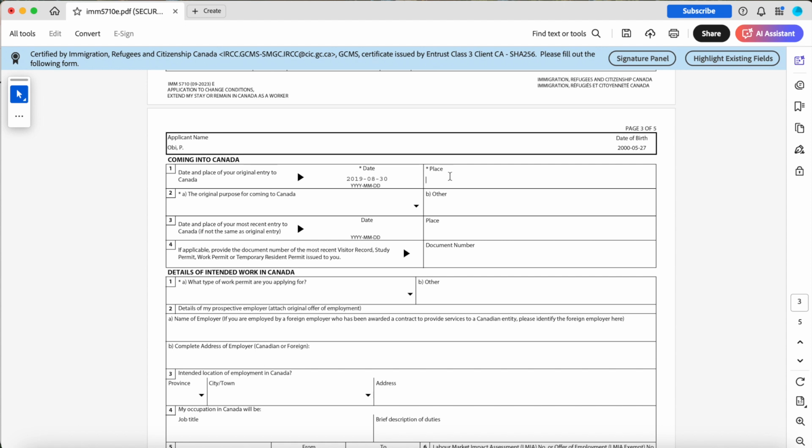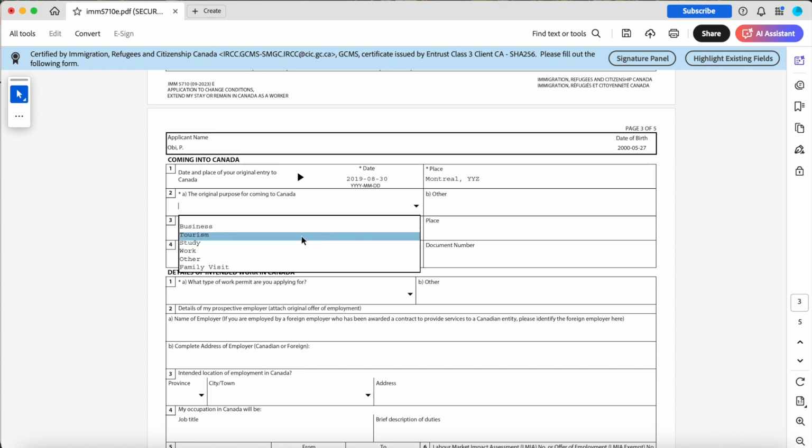For me, it was Montreal. That's where I dropped off. I think the airport is Y something, YZ, I think. I'm not sure. This is just a random number. So, the airports have a code, right? So, the airport code would be what you write there. So, you write the province you arrived in and then the name of the airport you actually checked out of. So, that's what you want to write out. You have to go and look for it and make sure it's correct because they will probably check, right?